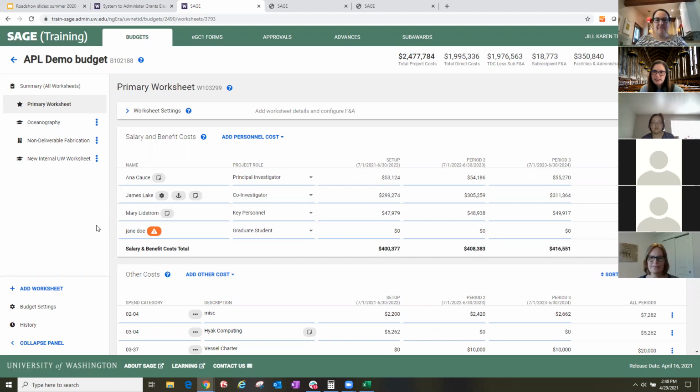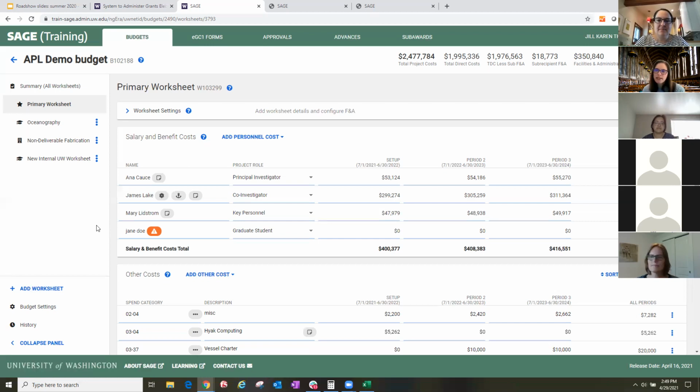Any other questions? How do you work on a budget if you don't have network connectivity? That's a good question. And I had that this morning. My network went out, and I was like, oh no, what am I going to do with my budget demo? I don't have an answer for that. If you don't have network connectivity, I guess you can't do online work.